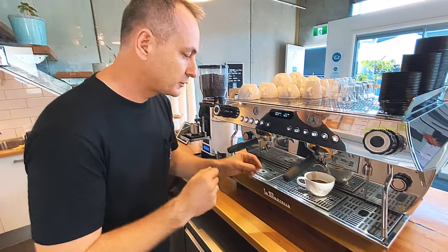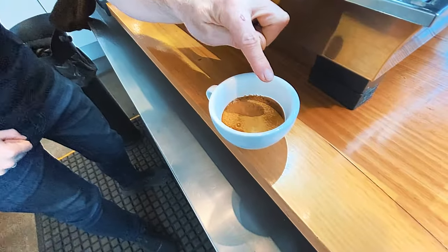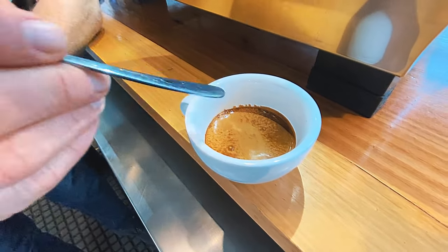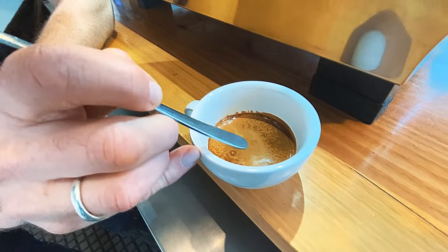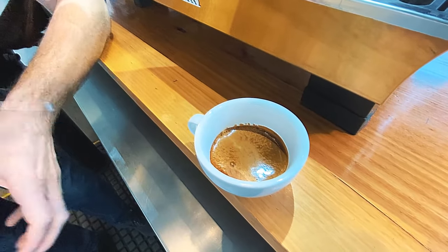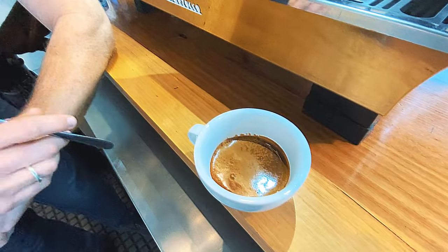So let's have a little closer look at the actual coffee. Now you can see over here, this is what we like to call our sweetness, which is all that really nice dark coffee. We like to call this part here our body. When we get to the end of the extraction, you can see the pale dots starting to happen and also little bubbles. That means the liquid's a lot thinner and it's starting to splash when it hits the surface. So this is just slightly over-extracted over here, but it's pretty good.